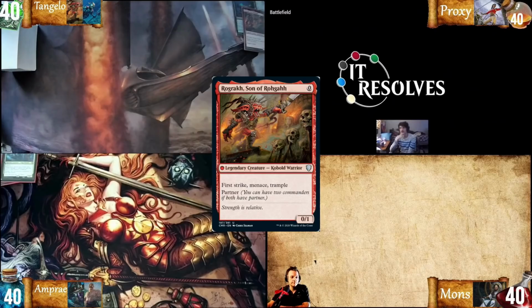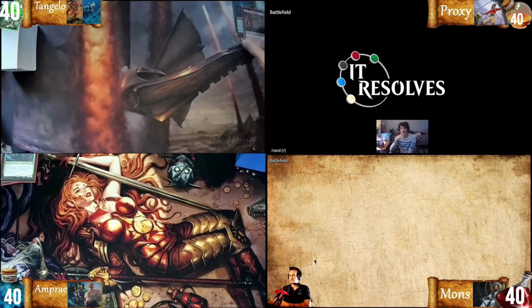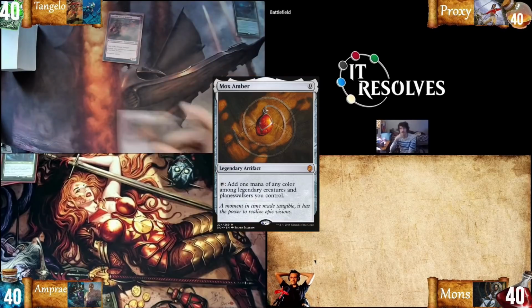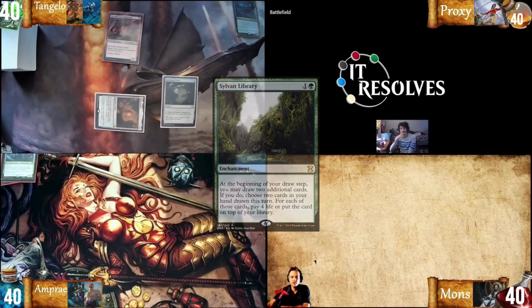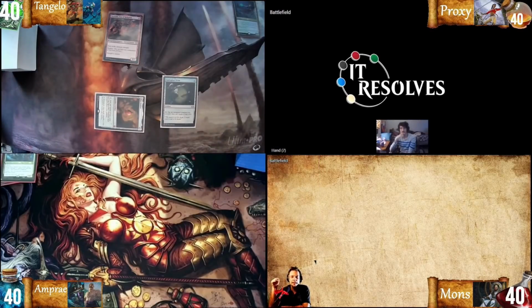Well, me and Tangelo want to have a rematch. Game 2. A draw. I'm going to cast Rograkh. Play Mox Amber. Tap Mox Amber for a Springleaf Drum. When I asked you if you had lands, I meant actual lands.